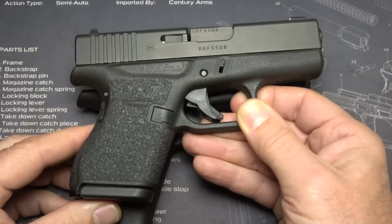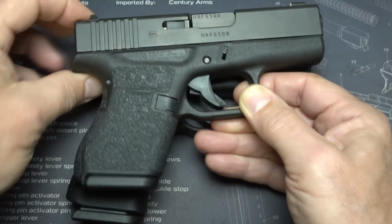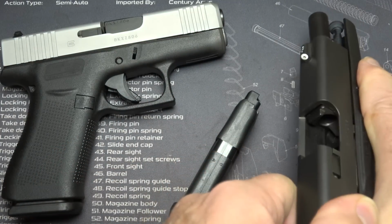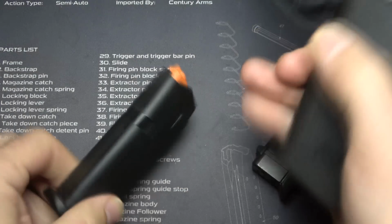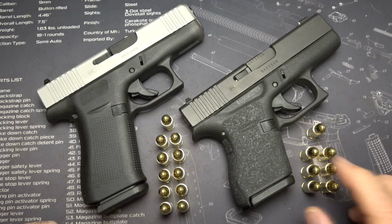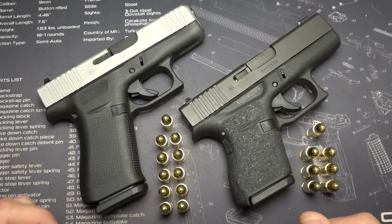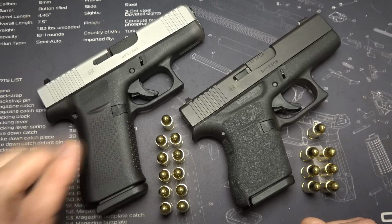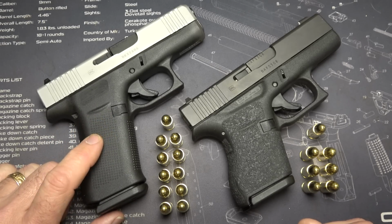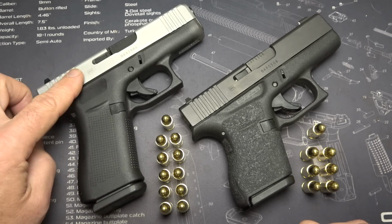Obviously, you can see right away that these pistols are definitely a little bit different in the grip. But before we get into some of the details, let's go ahead and drop our magazine, check to make sure the guns are unloaded. And guys, to be honest, 10-in-1 is much more appealing than 6-in-1. Yes, you can get the +2 base plates or extended magazines for the 43 to match the G43X, but there are some other differences with the G43X that we're going to look at. It's not just a longer grip, and it's not just a silver slide.